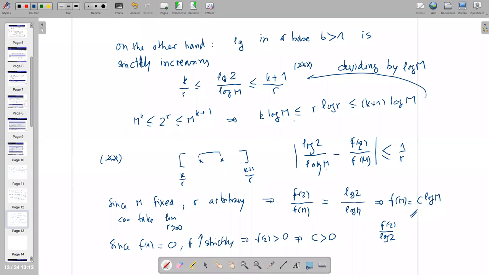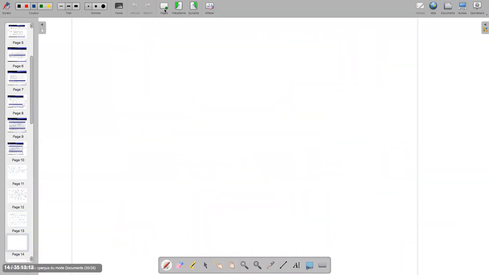Because if I have that for every epsilon positive, some number A is less than epsilon, that means that A is equal to zero. Okay. Yes. Thank you. Sure. Right? Yeah, thank you. Okay.